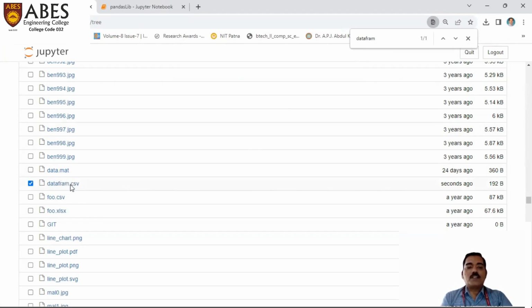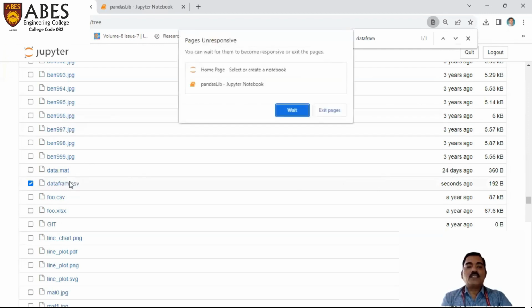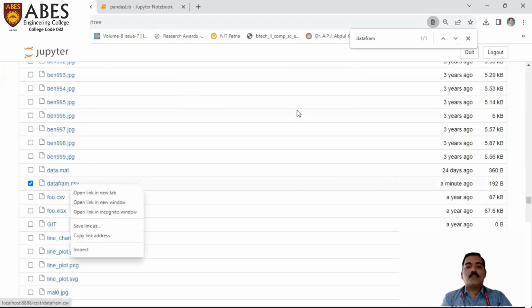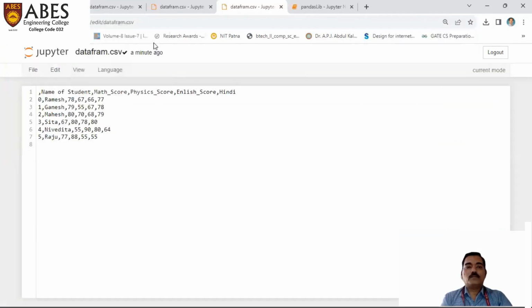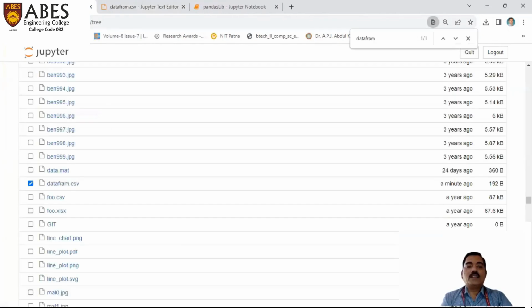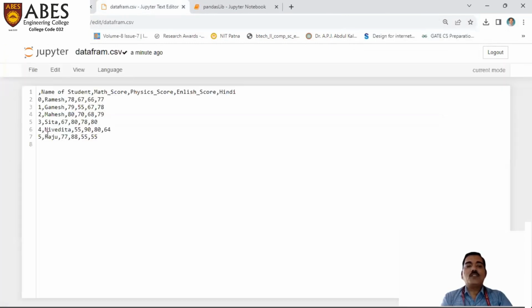First, we can download the file. Another is that we just click the file. It will take a few seconds. When you click directly on this particular CSV file, the file opens like this, with the name of student and so on. So the file is opening.